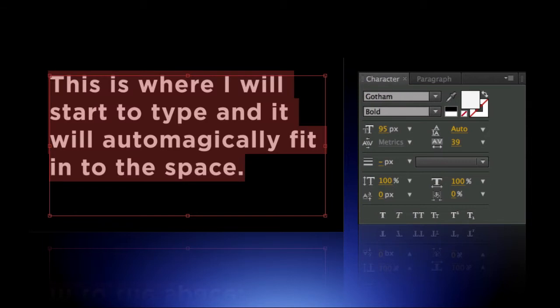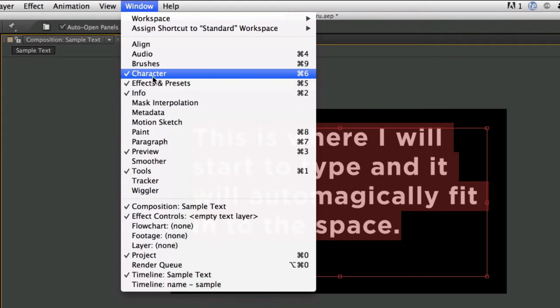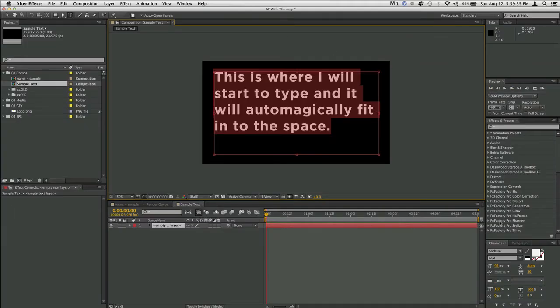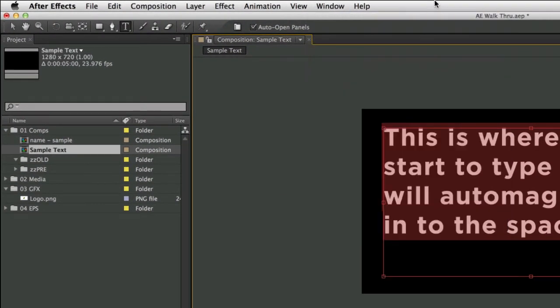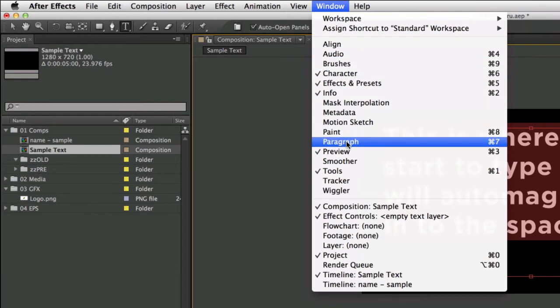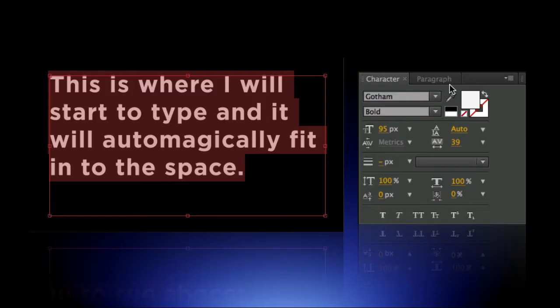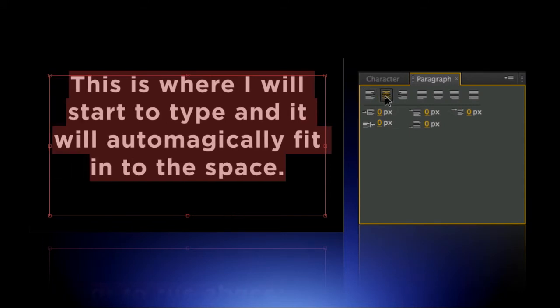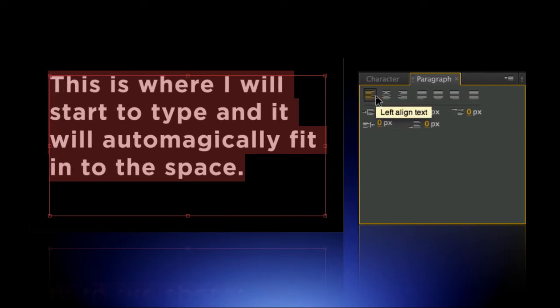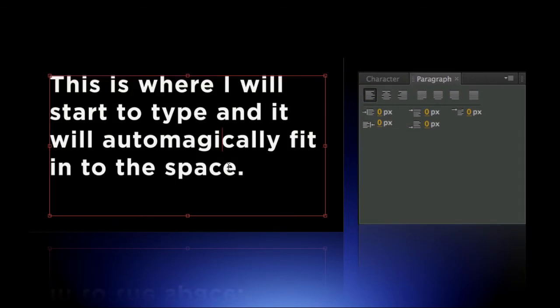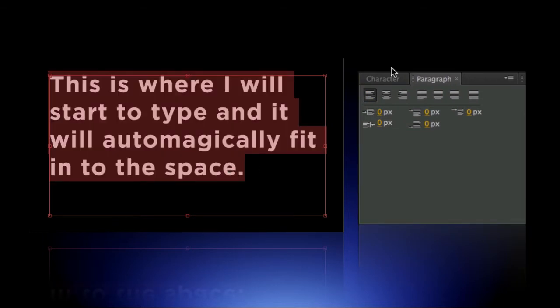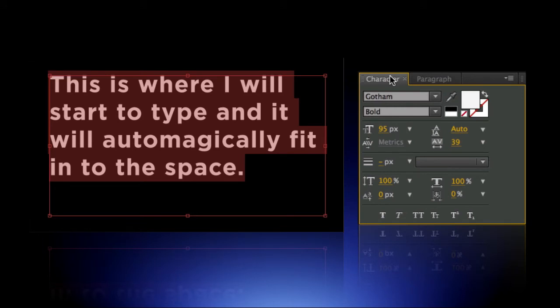Now again, if you don't see this, what you want to do is go to Window, Character, and turn it on. Now I have a specific way I lay out my stuff, and maybe I'll do a tutorial on that too. But if you're missing this palette, you go to Window, Character. Okay, and then the other one you might want to use is the Window, Paragraph. That's important too, because that's what you would use if you wanted to make this all center justified and things like that. Now, there's some other things I want to explain here, and these are kind of general text handling tools, which you might be familiar with, but if you're not, that's okay.